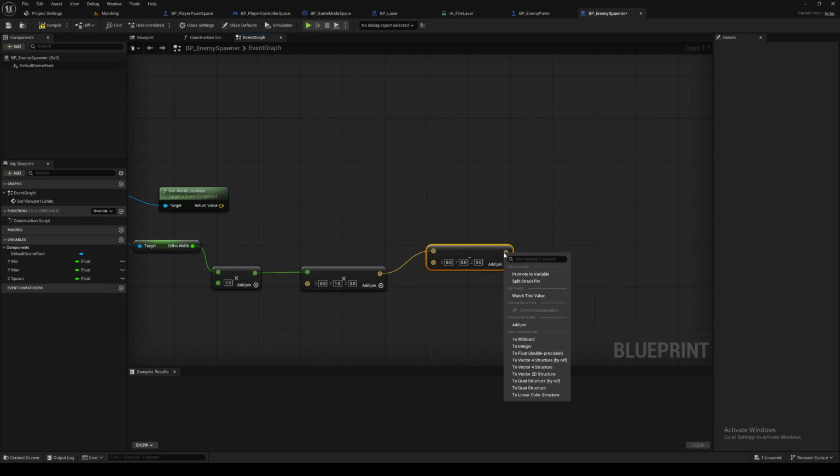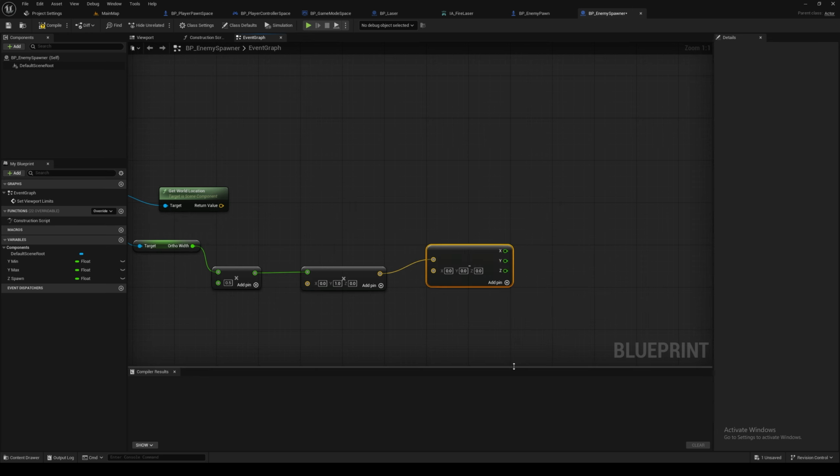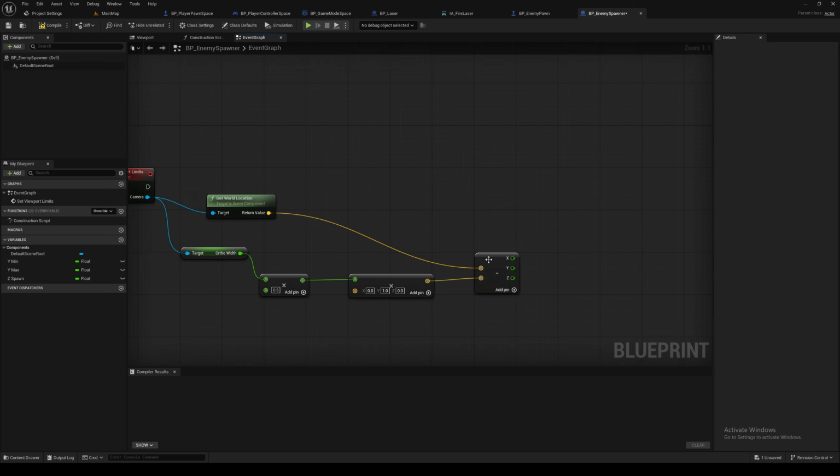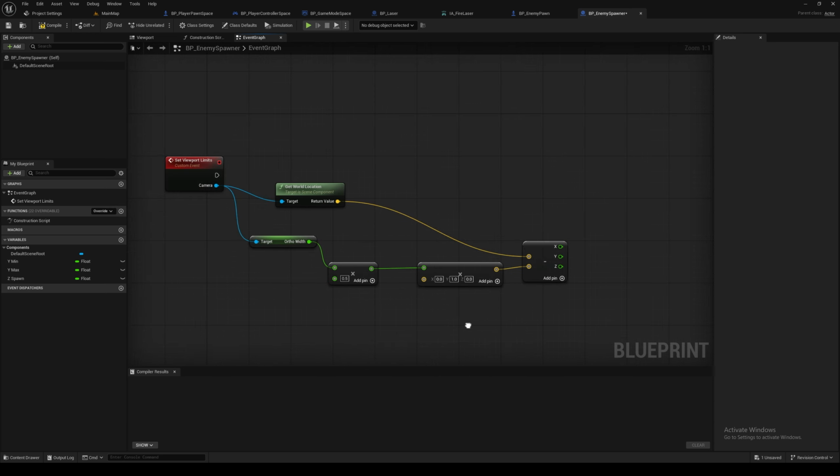I'm going to right click on the output and split that into its individual components. And then I'm going to take this world location and drag it, make sure that goes in the top, and then move this one to the bottom. So I'll try to talk through this and see if it makes any sense. We're getting the location of the camera in the world. We're getting how wide the camera is.